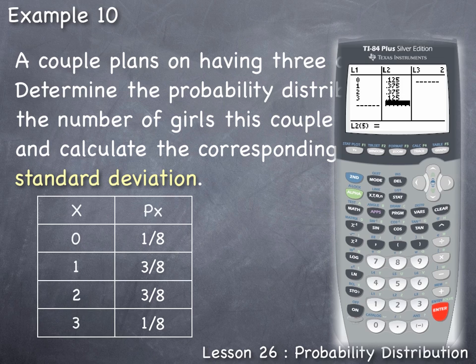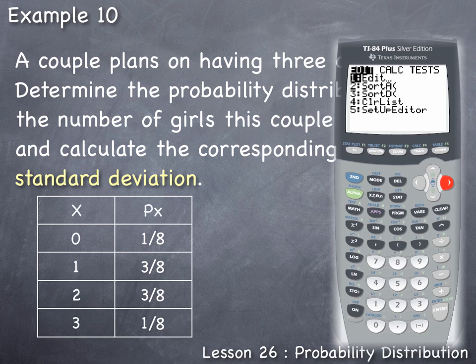And now we can calculate the mean and standard deviation by pressing Stat, right arrow to Calc, Enter to select one-variable stats. The x data was in list 1, comma, to separate from the probabilities in list 2. Enter. So now we can read off the calculator screen the mean and the standard deviation.